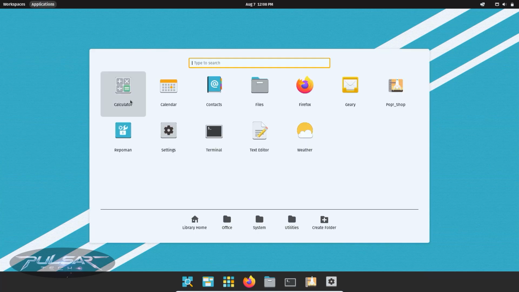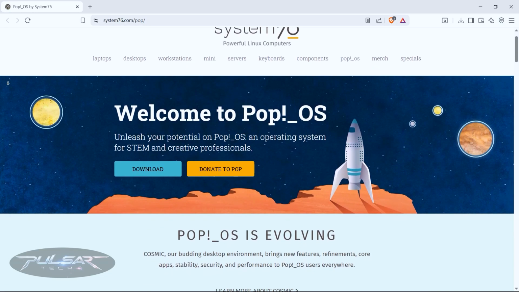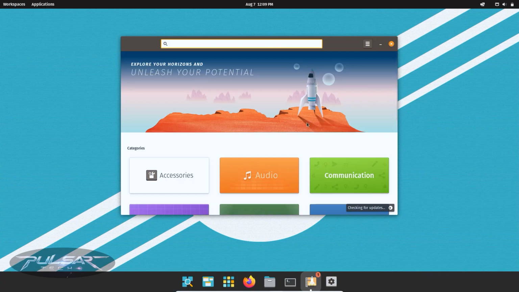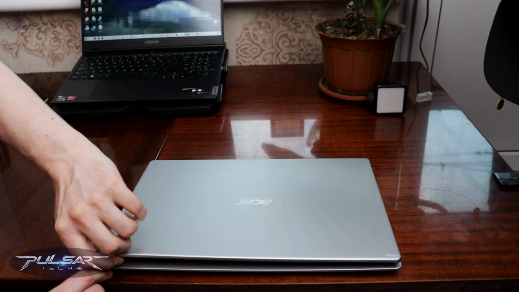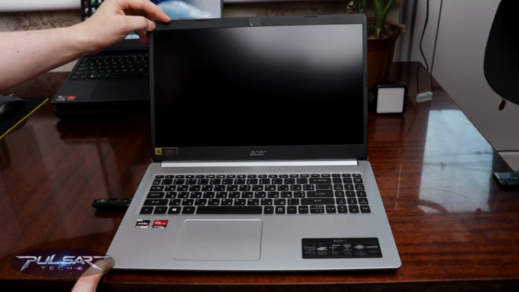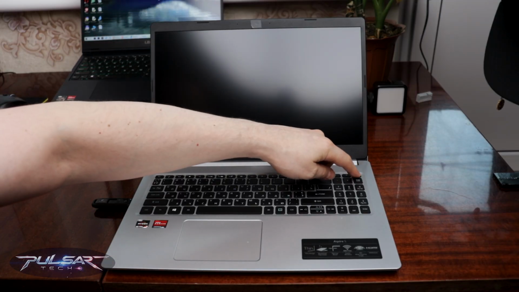In this video, I'm going to show you how to install PopOS, a version of Linux that's actually really easy to use. I'm going to walk you through the entire process step by step from preparation to your brand new desktop. We'll cover everything you need to know, including some crucial preparation steps that many tutorials skip. Let's get your computer set up with a great operating system for free.